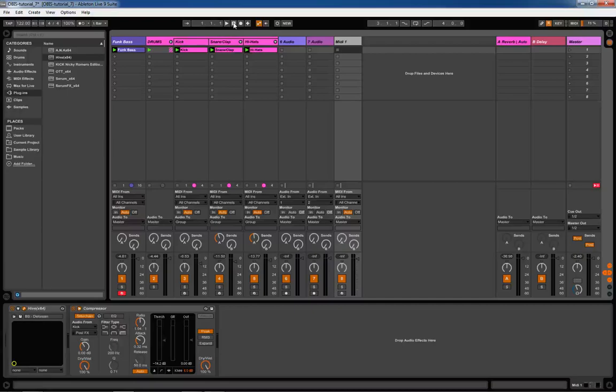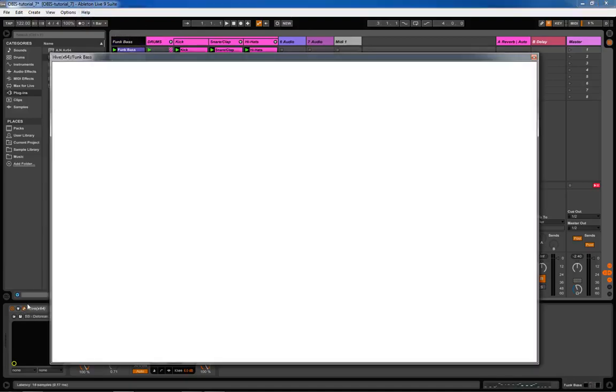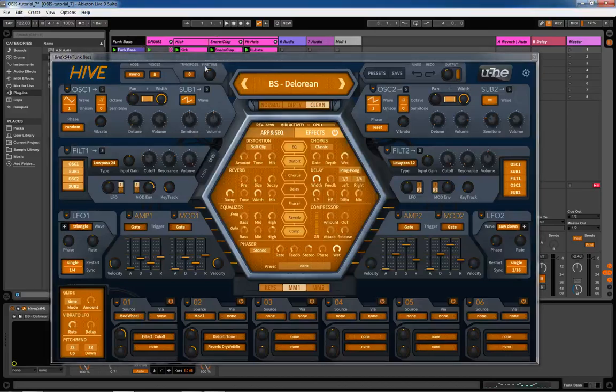In this week's video, we will be taking a look at how to make this deep house kind of funk bass that I designed for one of my preset packs. And I'll show you how it sounds in context with the beat I made, and then I'll solo it.